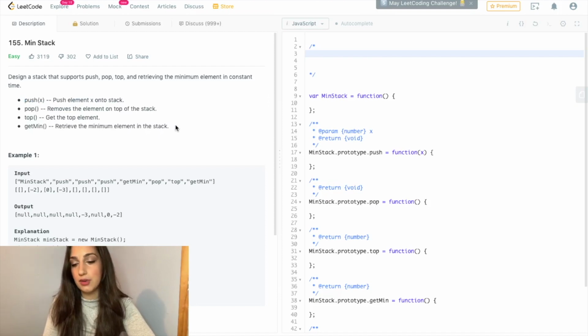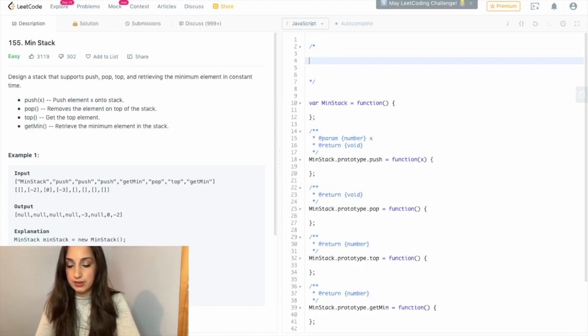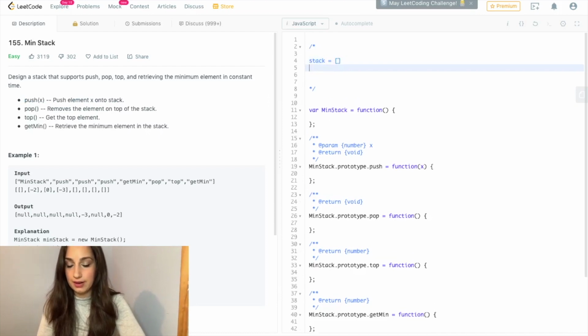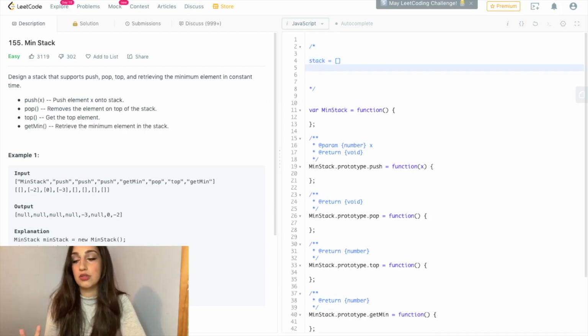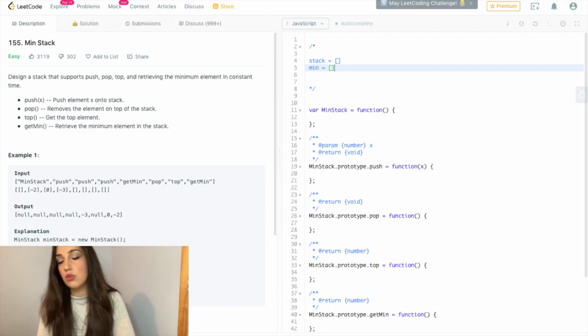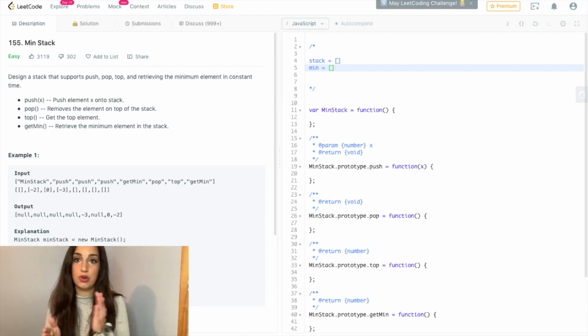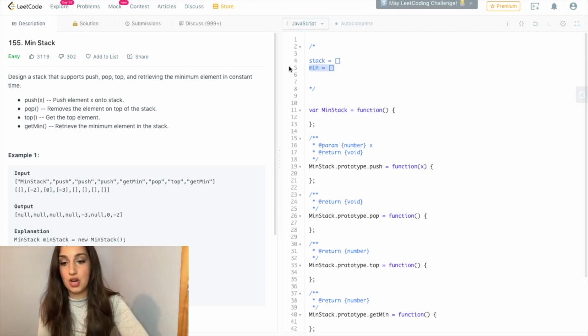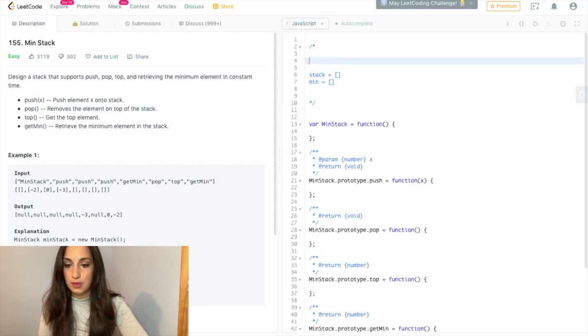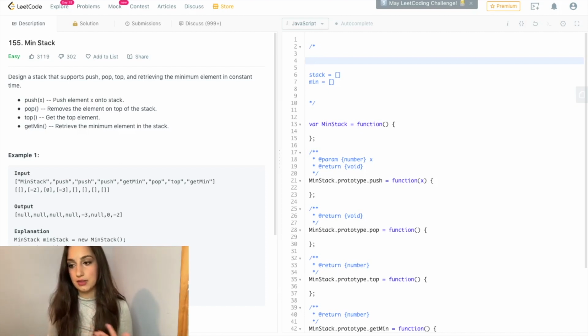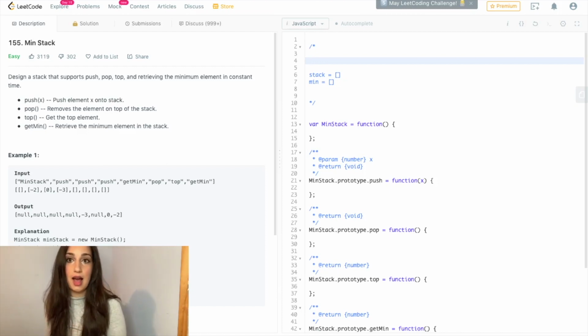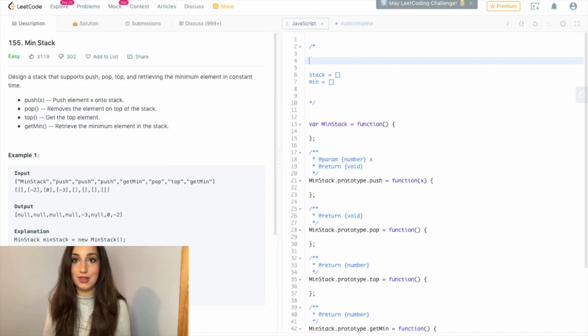So we need to be a little clever with this problem, and what we're going to do is initialize two arrays, one called stack, which will just be our stack, and then one called min, which will give us the minimum element at each point in the stack. When we push into the stack, we're going to make sure that min keeps track of that. The reason we're going to use arrays is because an array can act like a last in first out data structure, and a stack is a last in first out data structure. So if we're just using push and pop in our array, it's going to act like a stack.